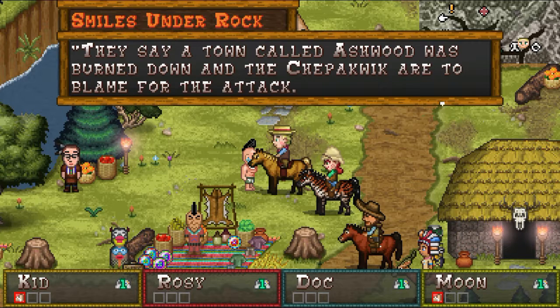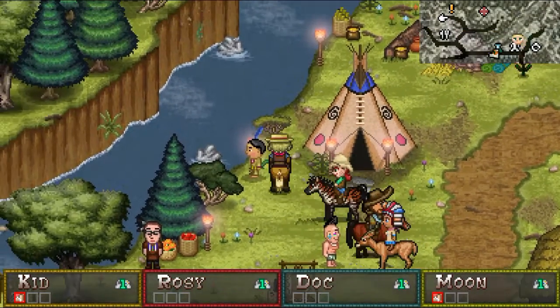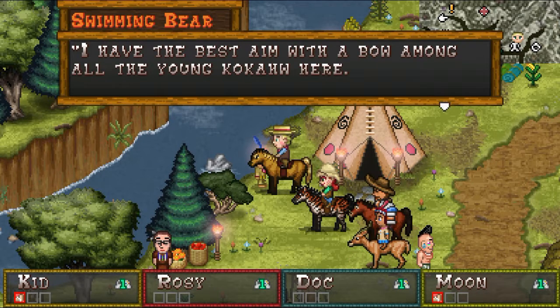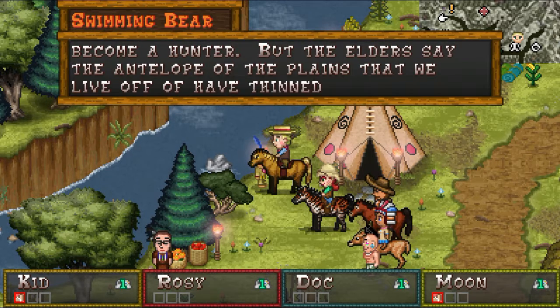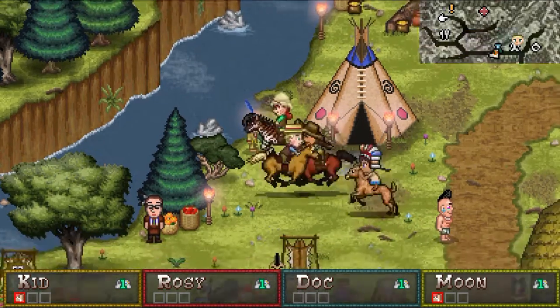Why is a smile under a rock? They say a town called Ashwood was burned and the Chepakwik are to blame for the attack, but how can we convince Hotchep that we are innocent when they already fear and mistrust us? I have the best aim with a bow among all the young Kokwa here. That's because when I grow up I want to become a hunter. But the elders say the antelope of the plains that we live off of have thinned out. I hope there is still something to hunt when I'm grown up.